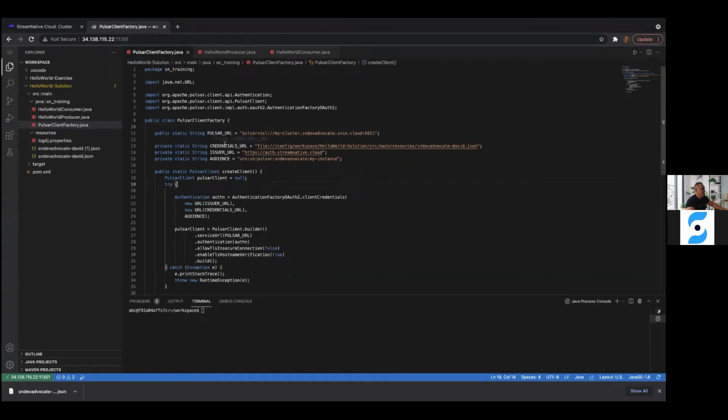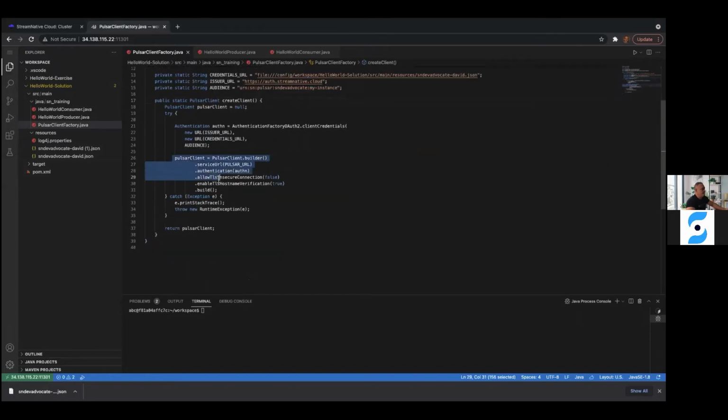And then we have to specify the credentials URL, which is where that JSON file I downloaded and stored locally is located. The issuer URL of this credential, which is the StreamNative Cloud, and then the audience, which relates to the organization and the cluster to which we're going to have authorization, right? So once you provide those things to the Pulsar client builder, which is all that's required here, again, we've done an OAuth 2 credential builder, passed those 3 parameters along with the URL. This is sufficient to create a connection.